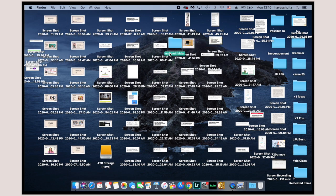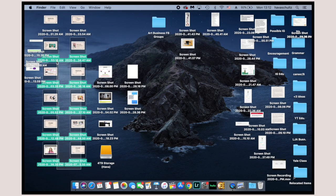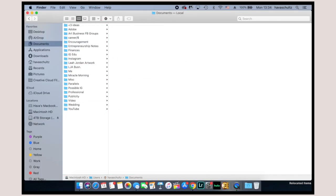So this means looking for files that have some similar theme or use or some kind of connection, and then organizing them into folders. I already had some semblance of organization because it wasn't the first time I'd sat down to organize my computer, but I still needed to delete some folders, create some new ones, put some folders inside folders, and ultimately just kind of clean it up. You might be starting from scratch, and that is totally fine. For me, the goal at the end was to have no loose files, everything having a place where it belongs on some sort of category within a folder.